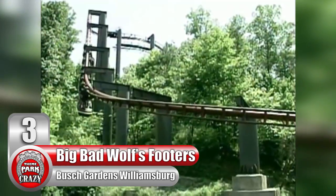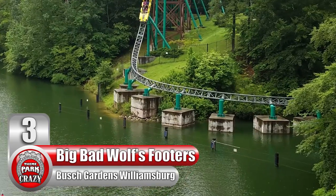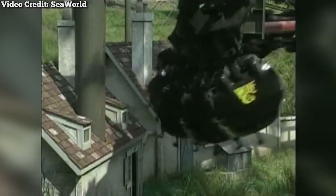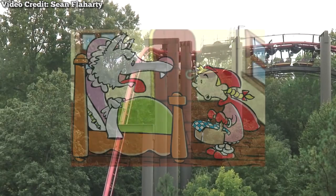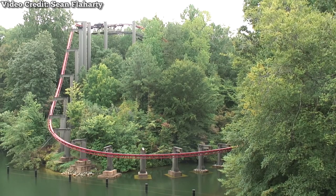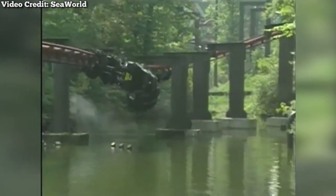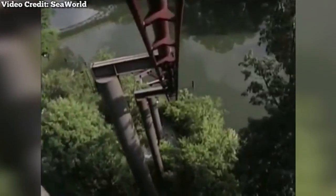Number 3. Big Bad Wolf's footers at Virginia's Busch Gardens Williamsburg, recycled into Verbolten's footers at the same park. One of the most cherished defunct coasters of all time is undoubtedly Big Bad Wolf — this Arrow suspended coaster first premiered in 1984, with guests sitting under the track in cars that swung side to side. Themed to the classic fairytale character, guests would swoop through a mock Bavarian village. In the coaster's climax, the trains would approach the edge of a hill, then take a deep dip downwards towards the Rhine River before a quick turn to the left. The lateral force of this sudden turn would swing guests to the right, leading to an immensely thrilling ride moment, and the ride would win the hearts of enthusiasts all over the world.